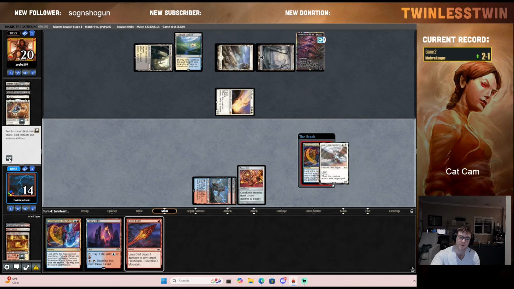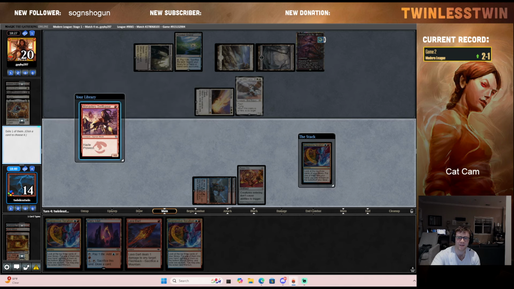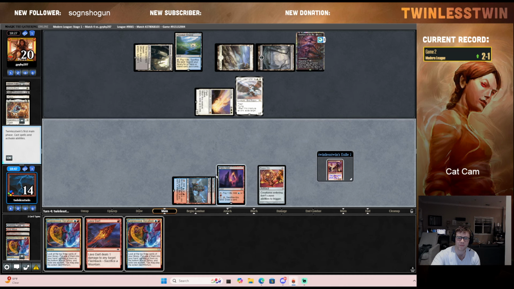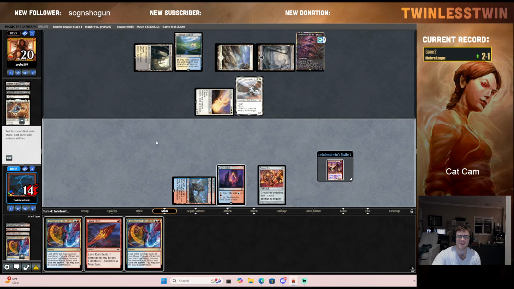Haven Interrupter? Oh, man. Wait. Oh, it doesn't do anything because of Torpor Orb. Haha. You fell for my trap. No, it does do something because of my Expressive Iteration. Oh, and I could have got a land.